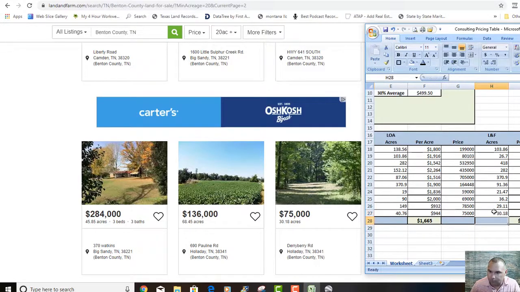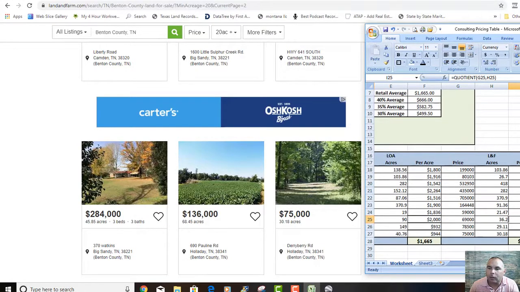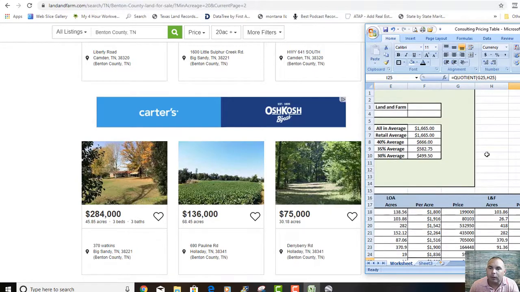Okay, so it looks like we've got good tight pricing in here. We look over at this one. Looked like our high side was 2,000, but again, we have two that pop up a little bit higher there. I'm going to get us all into about a $1,000 range here, so I will pull that one out. And low end is 15. We'll pull that one out. It's going to put us at 1940. We're in about a $1,000 range here, and then we're going to go ahead and add our number in here. So at 1940, it will raise our total number up a little bit, to 540.75. Not a whole lot, but just a little. And we're getting closer to our pricing there.